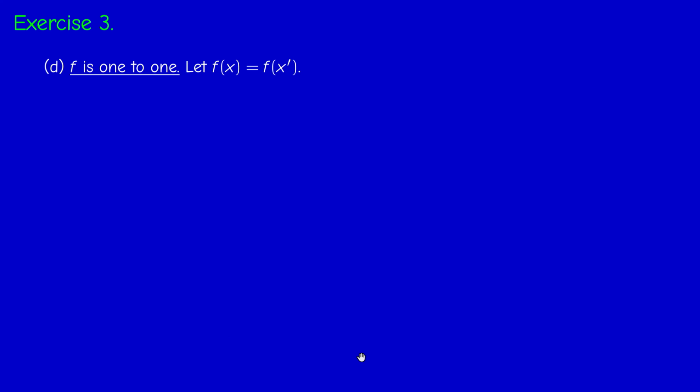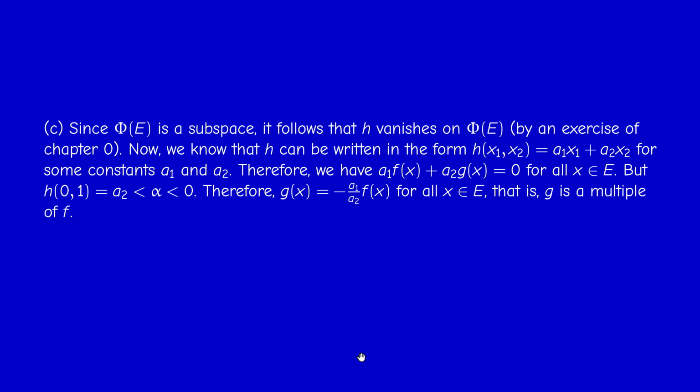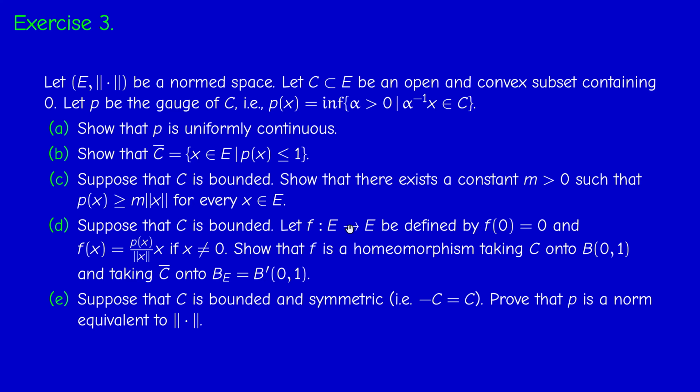Now an interesting geometric property of convex open sets. Convex open sets in a normed space are always homeomorphic to the open unit ball, or any other open ball, because all balls are homeomorphic, as you may know. And what is the homeomorphism? It's given in the question. The homeomorphism is global. It's a homeomorphism from E to E, taking the convex set C into the open ball, taking C bar into the closed ball, and taking the boundary of C into the unit sphere. So it's something even stronger than a usual homeomorphism.